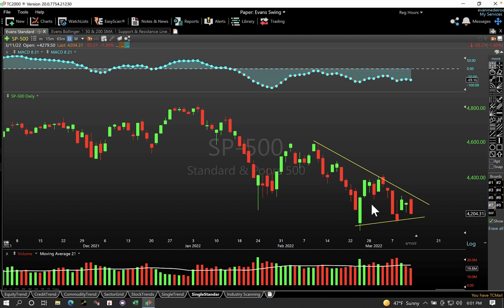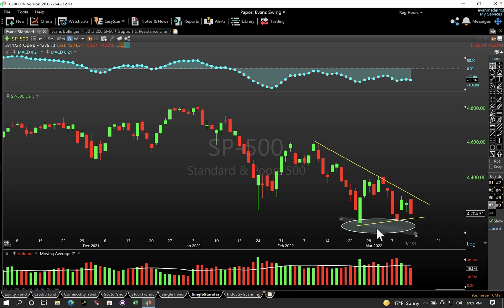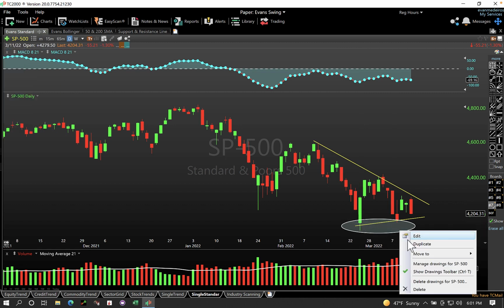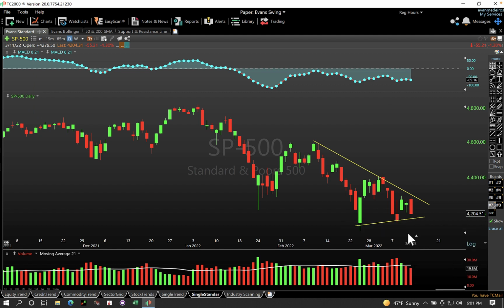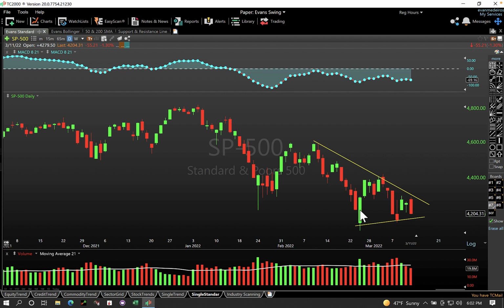Even though I hate the structure, I hate the market internals, I hate the overall trend of the S&P 500, the short-term, glass half full bulls can look at this and say, well, we still haven't been able to penetrate and break below this very loud, important day here from February the 24th. So there's still maybe some hope there, or at least a place to manage risk against. If you are long this market, if you want to be long this market, well, you've got a place to manage some risk against around that 4114 zone. So you could hang your hat on that, but generally speaking here, we're in this higher elevated volatility sort of environment in the context of down to sideways trends.